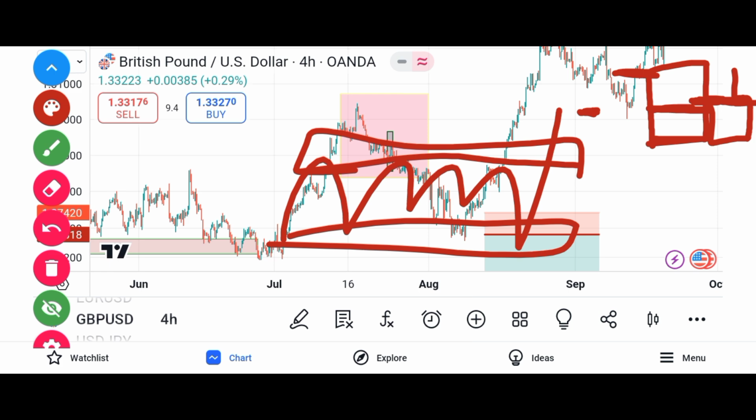So what you do is you put your stop loss at the open, or you put your stop loss below the previous candle that broke out. I'm going to go to the chart to explain this. So put your stop loss at the previous candle that broke out. That's if the trade was to reverse and continue going down, you are going to be out of the trade by then. But most times after a breakout, the next candle is always in the direction of the breakout. Do you understand me?